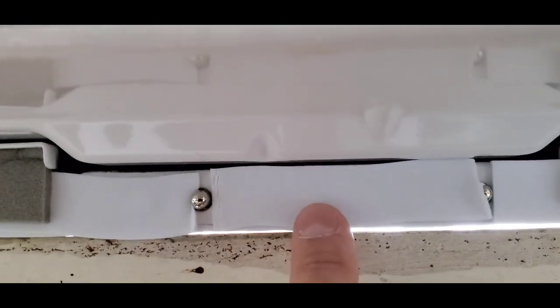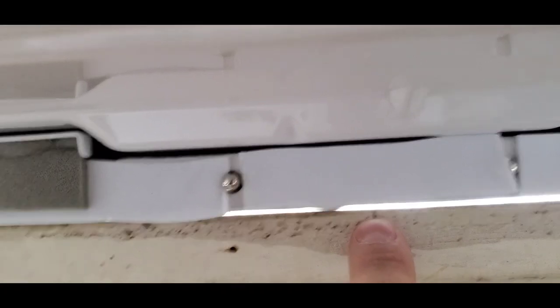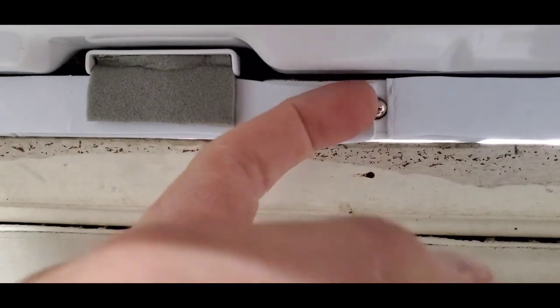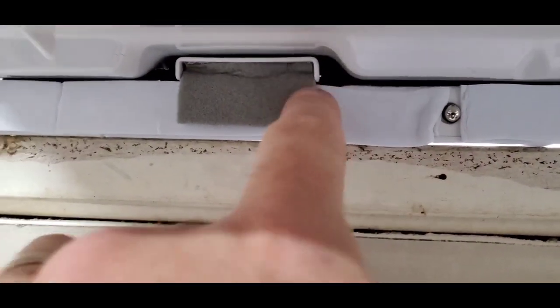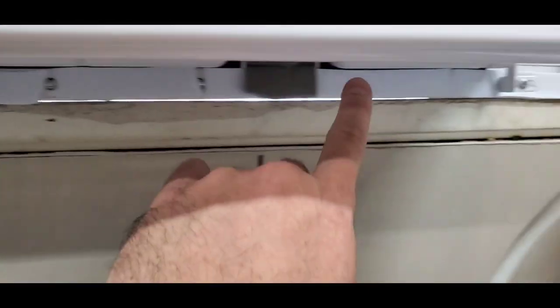So what I did was I lined up the little arrow with the mark that's in the middle, and then these little push buttons here, this button pushes in, and it just goes into where the pin can fall into these holes that are all behind this foam tape here. So you can extend the arm out on either side.